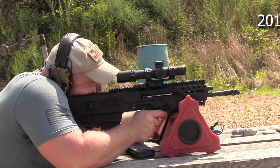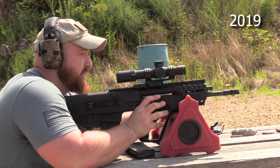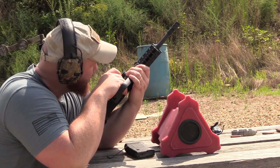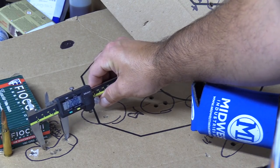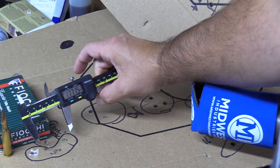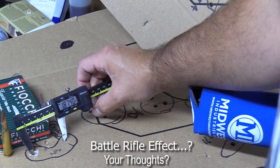After reporting our findings to IWI US, they went back to Israel to try and work out the kinks. The second rifle, however, seemed to repeat the same performance. As of right now, we're going to report the accuracy at approximately 1.5 MOA. I typically like to see 308 guns come in at a minute or better.